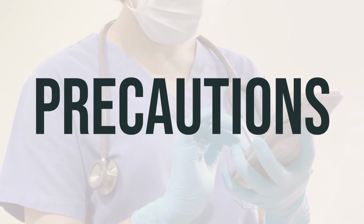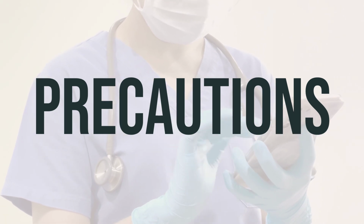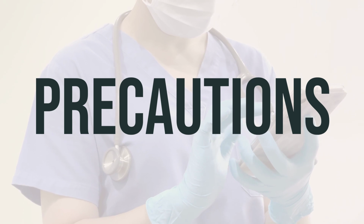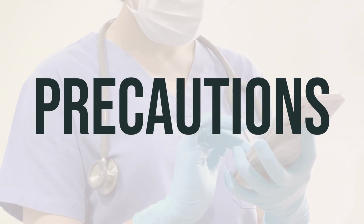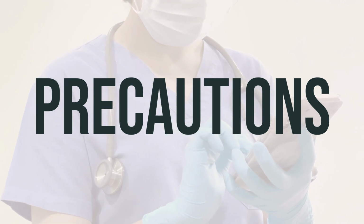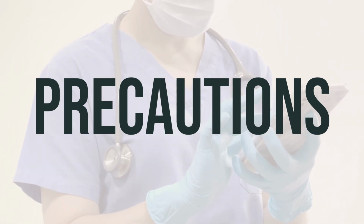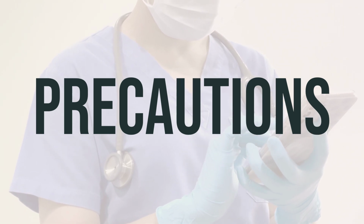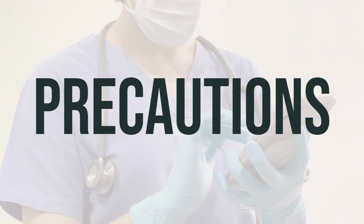This medication may cause muscle weakness, droopy eyelids, or blurred vision, so avoid activities that require alertness or clear vision until you are sure you can do them safely. Also, limit alcoholic beverages while using this medication. Before undergoing surgery, be sure to inform your doctor or dentist about all the products you are using, including prescription drugs, non-prescription drugs, and herbal products.